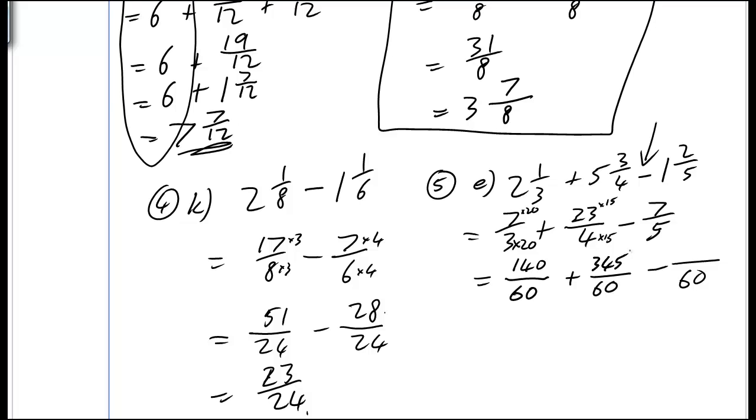This is a hard one, this one. What are you going to multiply 5 by to give you 60? That's a good question. Does 5 go into 60? I think it does. 5 times 12 is 60, if you know your tables. So you've got to multiply the top number by 12. So 7 times 12, what is that one?